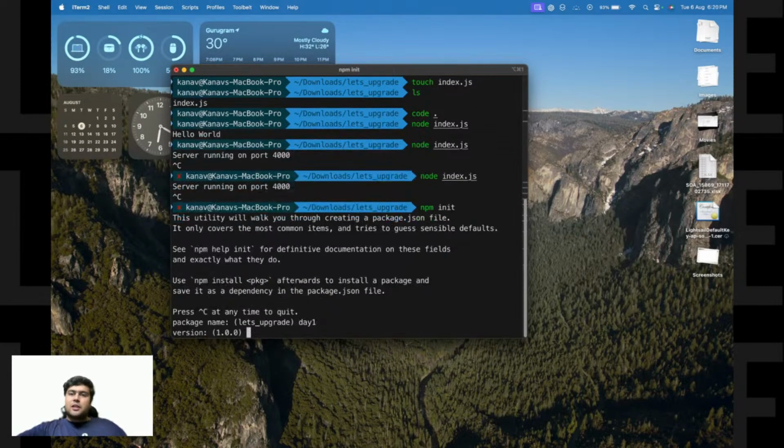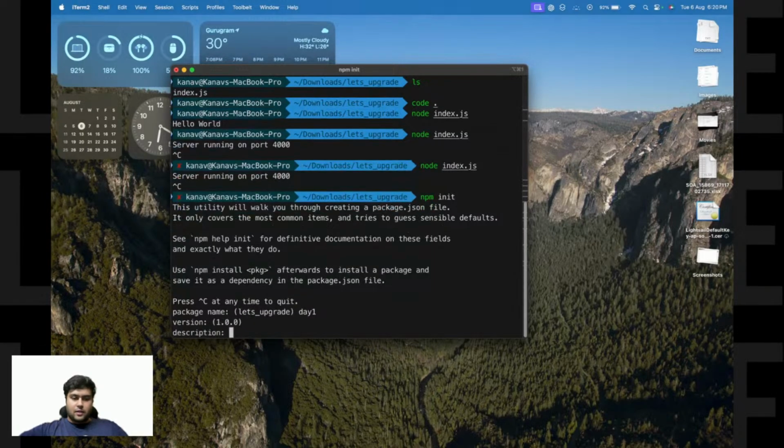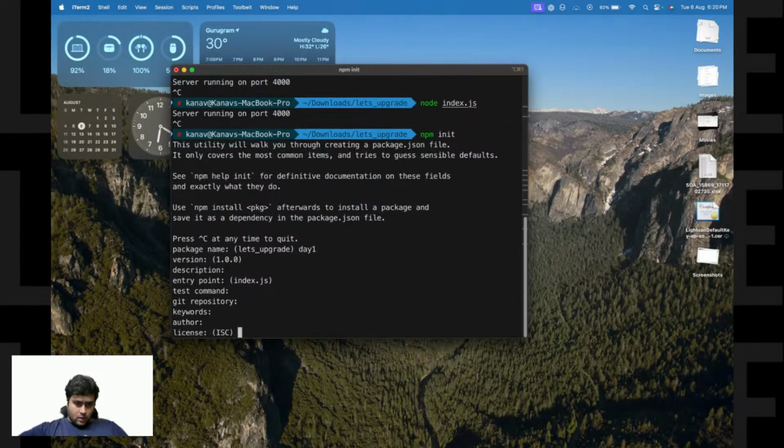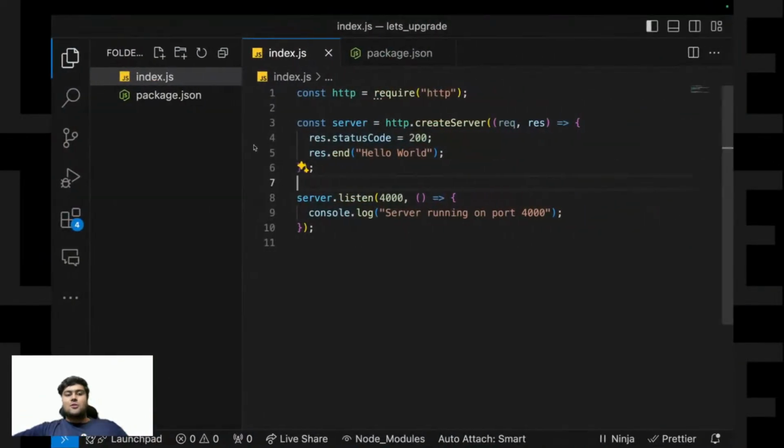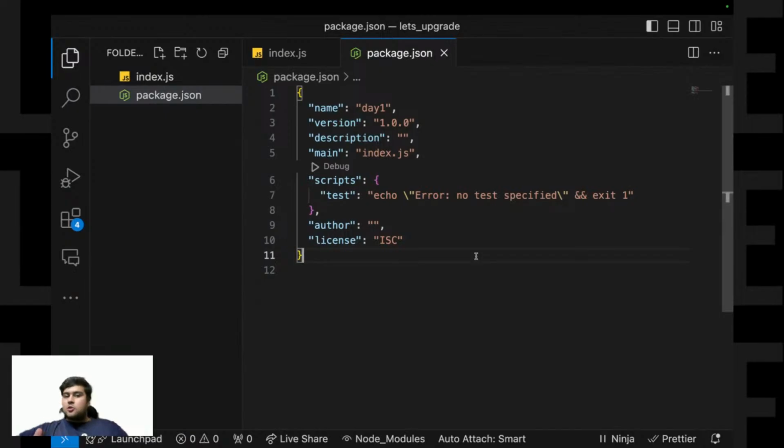Package name refers to what our code is currently solving. For version, if you want to change it, you can write the version number, or you can just press enter to skip it. Again, you can skip everything. By doing this, it has created a package.json file. So what is the use of this package.json file?